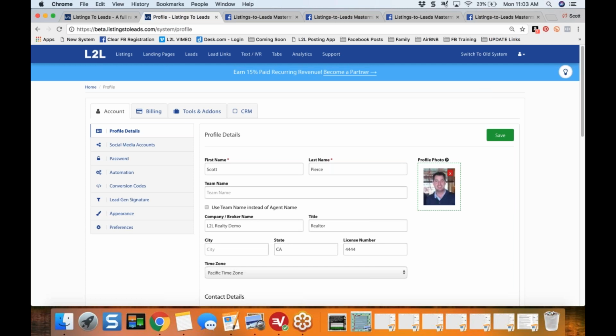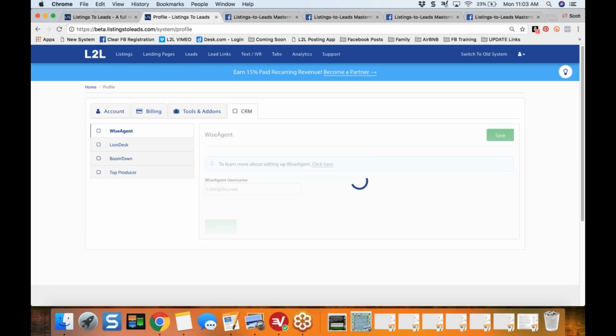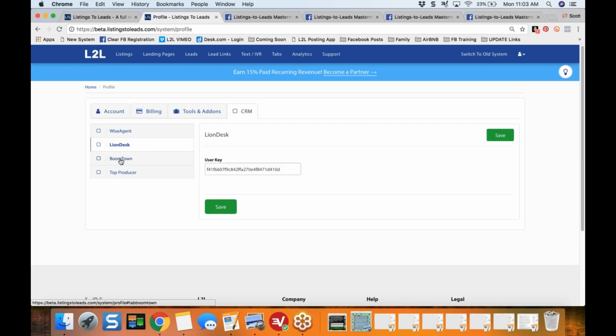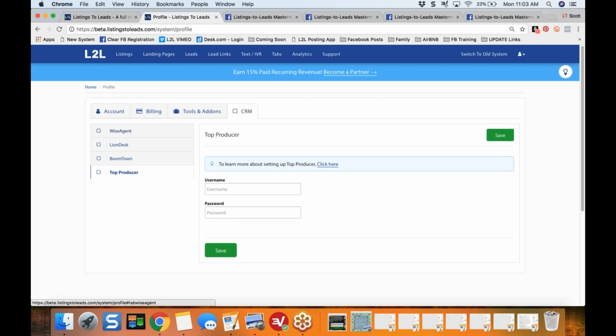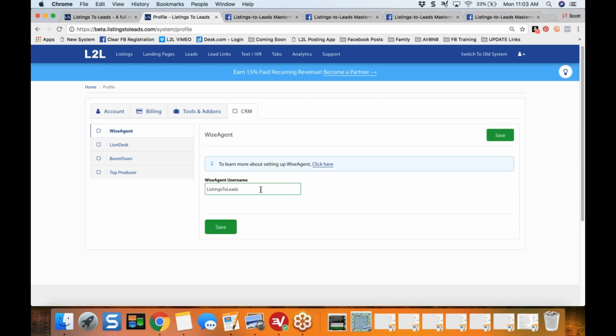So first thing is for your CRM, in the profile, notice there's a CRM tab. And there's 4 CRMs that have an API with Listings to Leads: Wise Agent, LionDesk, Boomtown, and Top Producer. So for all of these, just follow the prompts, whether it's a Wise Agent username.